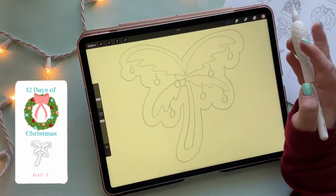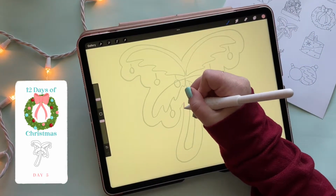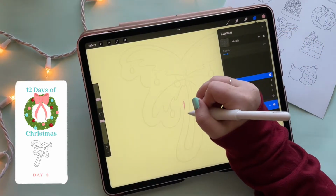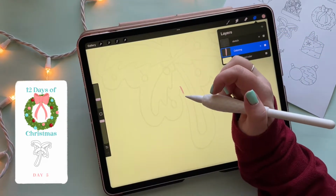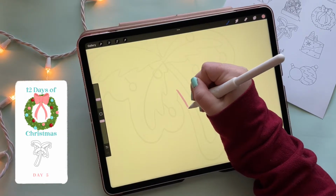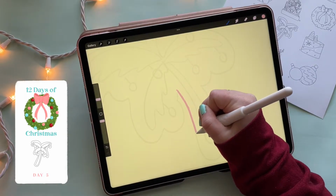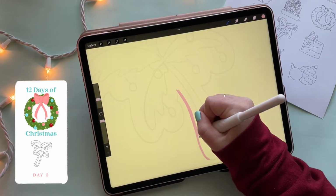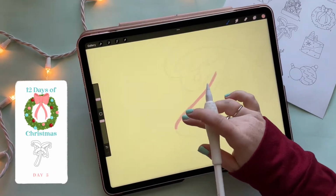I'm going to make sure my grid guide is a lighter color so it's not as invasive. And now it's time to start outlining the cookies. In order to color in the full cookie, I found it more helpful to outline the cookie in the main brush that I wanted, which is the 6B brush, because I really like the texture of this one.